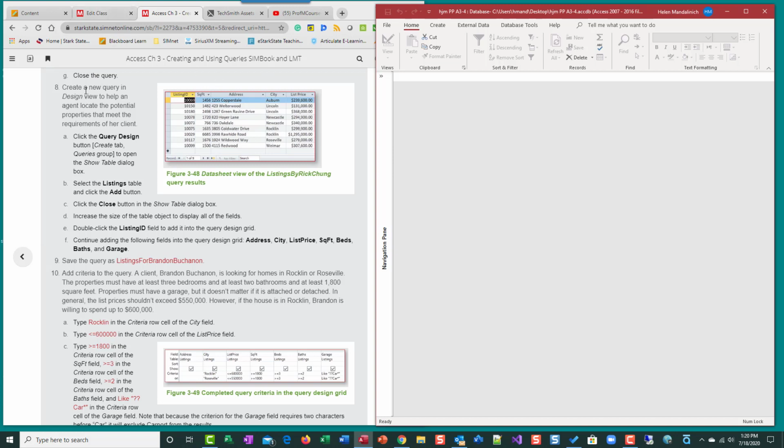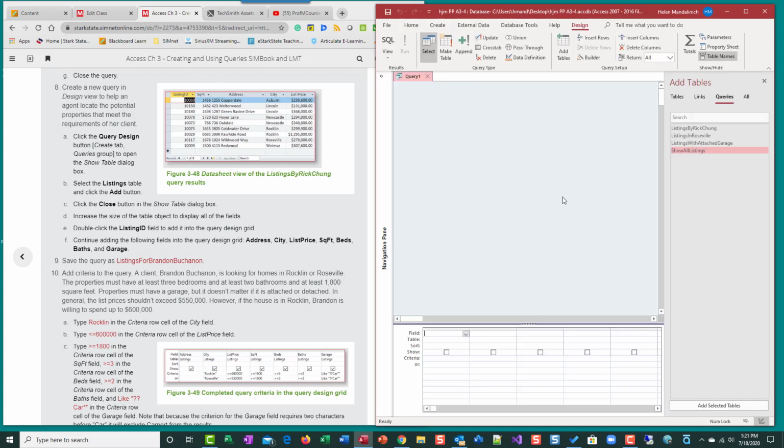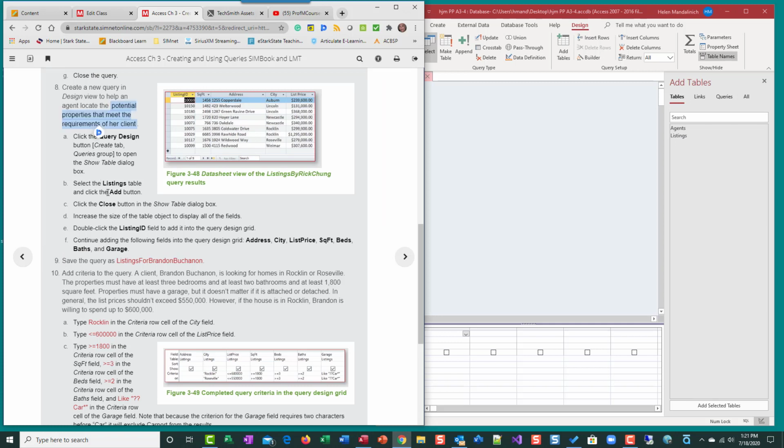We're going to create a query in Design View. So we know that Create, Query Design. I'm going to come over here to Tables, and then locate the potential properties that meet the requirements of the client. We're going to start off slow and think about what we would want to show to clients about a property.